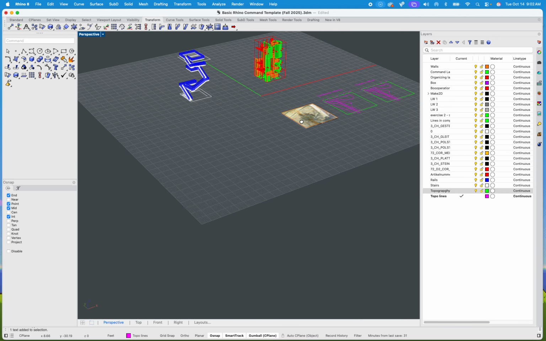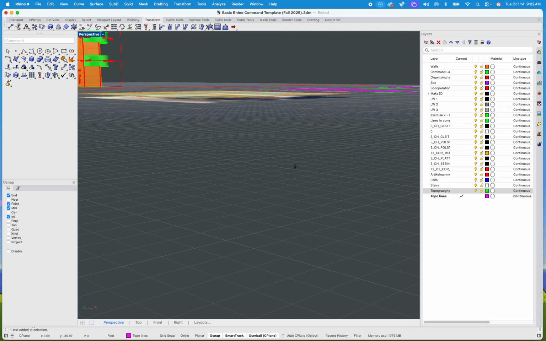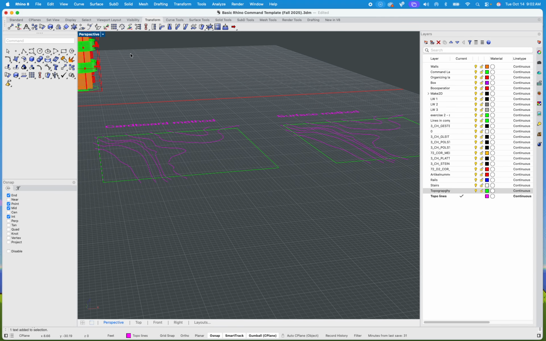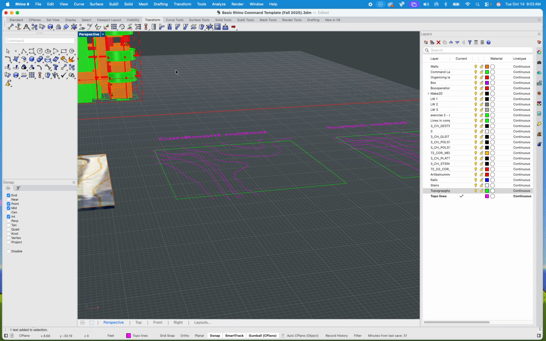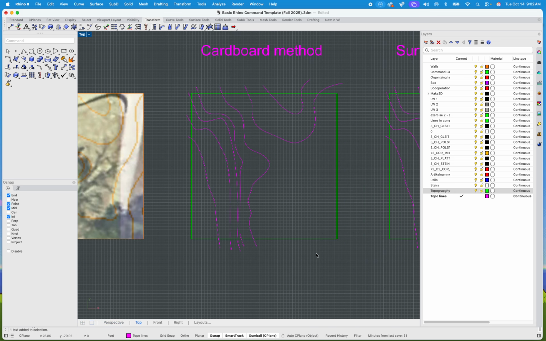And probably at least the easiest to conceptualize. Now, by default, we have everything pretty flat. To be fair, it's a lot easier to draw this first in a flat position and then stack them, like you would stacking cardboard. So the first thing that we need to do is actually trim it.